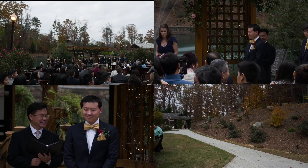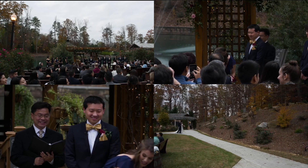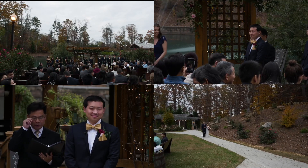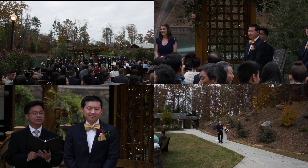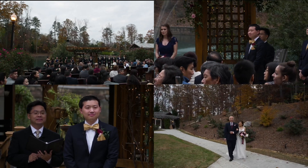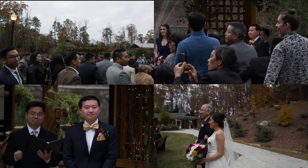I'm going to let this play out — this is actually when the bride's about to walk down. People trip out when their cameras get covered by guests, but just make sure you have a clean shot of something. In some of my edits, I actually use the guests standing up — the bride's walking down and it's a great shot. The people are about to stand up, and this is actually a really cool shot you can use in your edit — it kind of has a lot of impact.